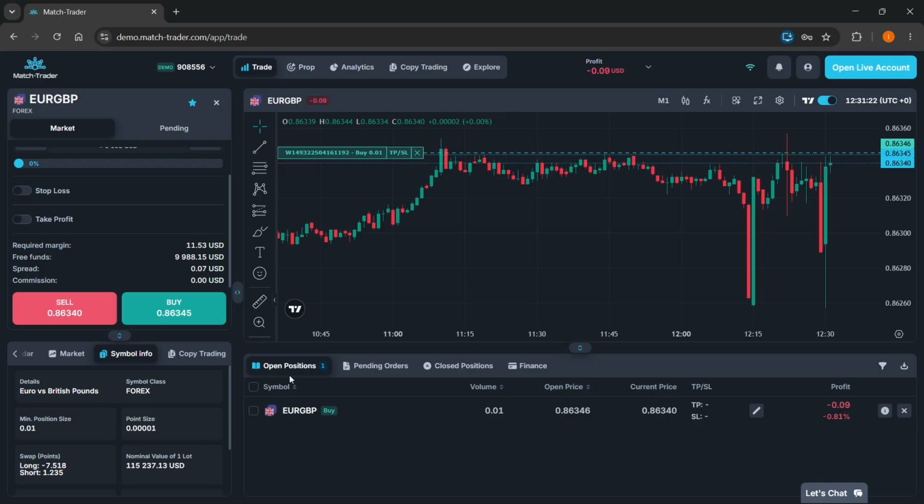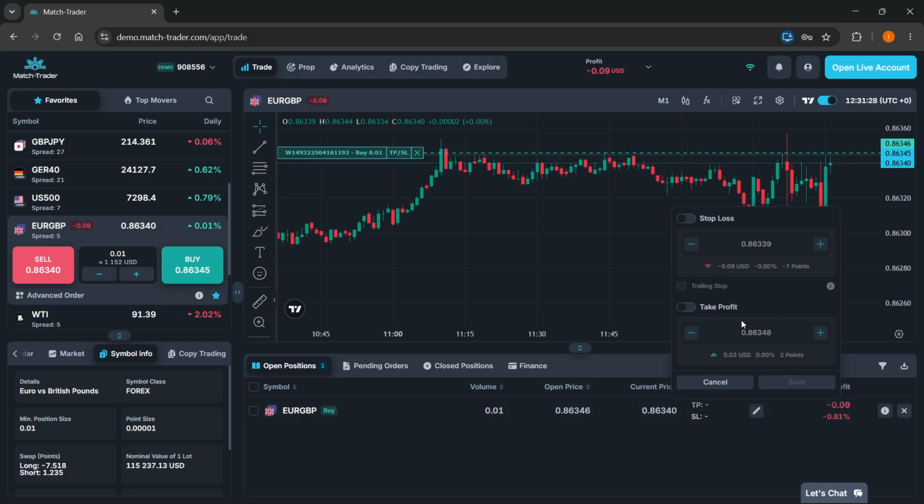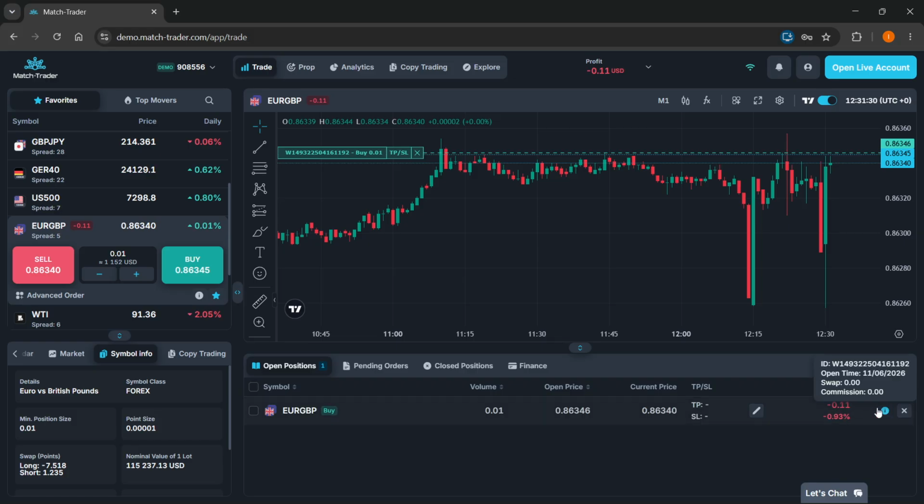Of course, then the order is going to go inside your open positions down here. If you want to modify them, use the spend button over here, which of course allows you to modify them here, or you could of course cancel it or see the info using these two buttons on the right. So that's how to do it.